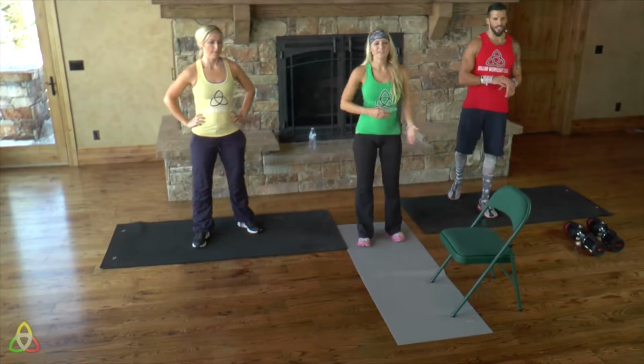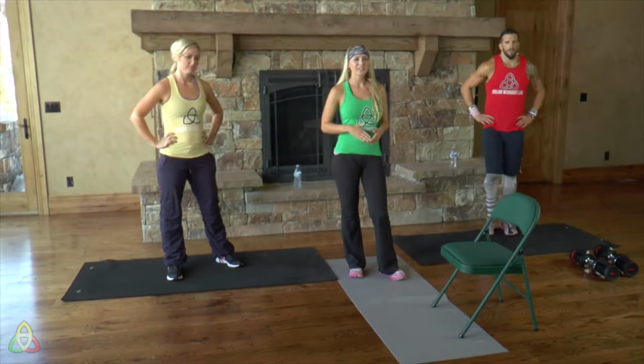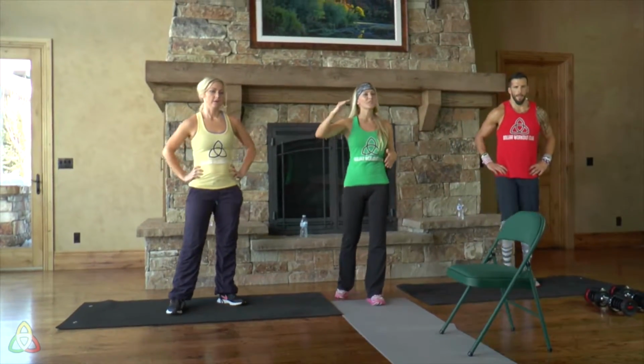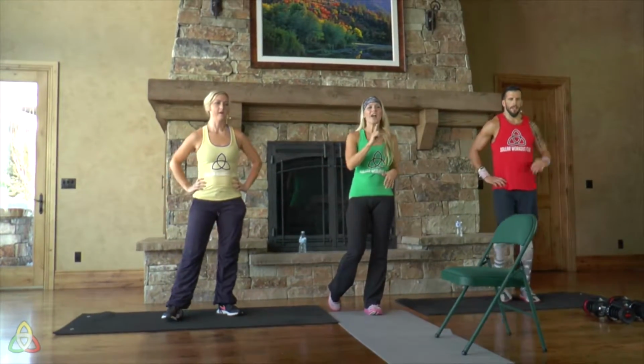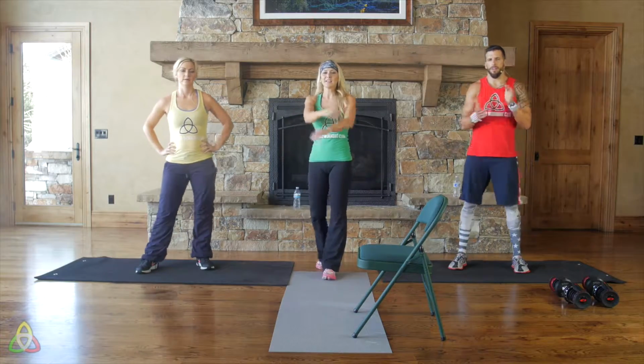Yep, so we're doing 15 seconds of air squats, followed by those 15 donkey kicks on each side. If you're green, you're just doing 15 and 15. If you're yellow and red, don't forget that you're pulsing up 3 times to count as 1 rep. Keep moving, you guys. 10 seconds. All right, we're starting in 10 seconds. Here we go.